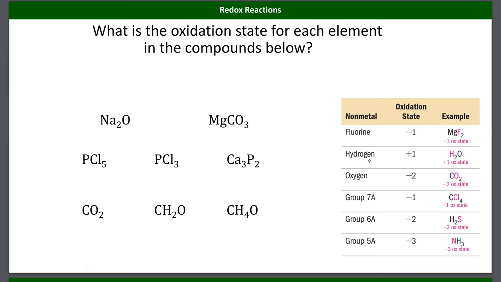Especially if we draw the Lewis dot structure for carbonate, it looks like this, right? Every oxygen has a full valence and every oxygen is attached to the carbon, which means every oxygen has full custody over all the electrons around them. So every oxygen is a minus two. What is the charge on the carbon? Plus four. If you do this right, it'll always add up to the overall charge on the molecule. So if it's a neutral molecule, magnesium carbonate, all of your oxidation states added up should add up to zero.